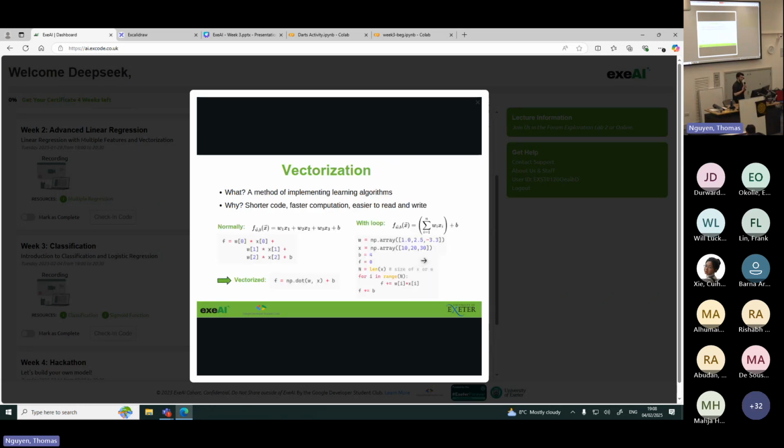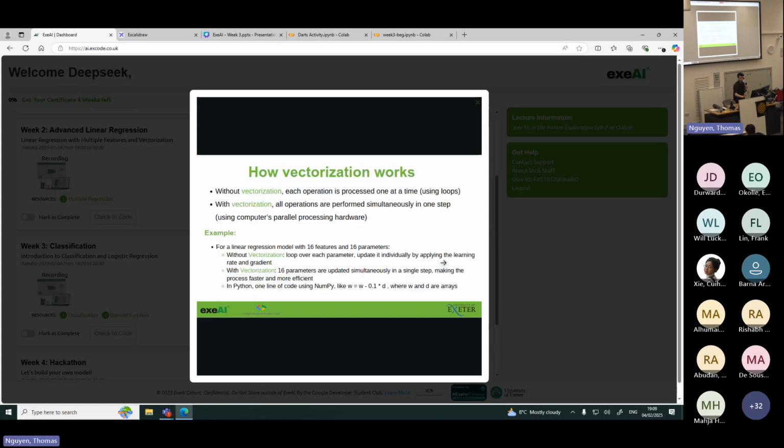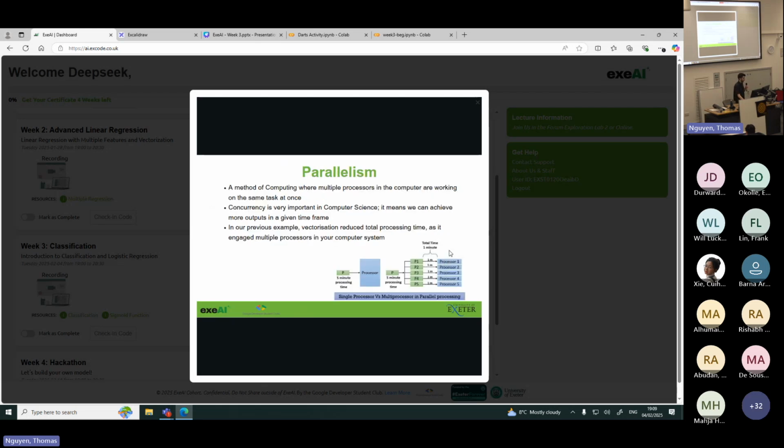So we looked at the different ways in which we can capture vectorization, the most efficient being through np.dot, which does it all in parallel as opposed to through a loop. In the scheme of computer science, it's very important that we have efficiently running programs. With parallelism in play, we can turn a 5-minute task that one processor will take up into a 1-minute task that 5 processors will take up, which is very efficient.